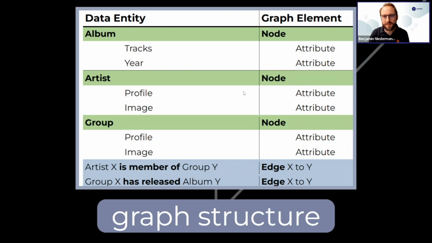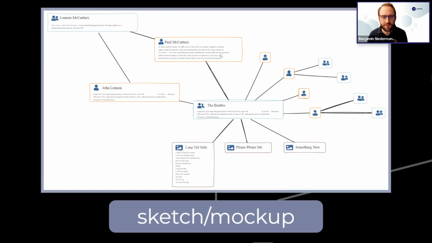As these tables look really boring and don't convey the idea very well, I also introduced these sketches here, which basically show the table again, but using an example. Here you have these artists, for example, Paul McCartney and John Lennon, and then you have also this group, the Beatles, and here what you see is that both also were members of the Lennon-McCartney band. And then we have other nodes, also the other members of the Beatles and so on.